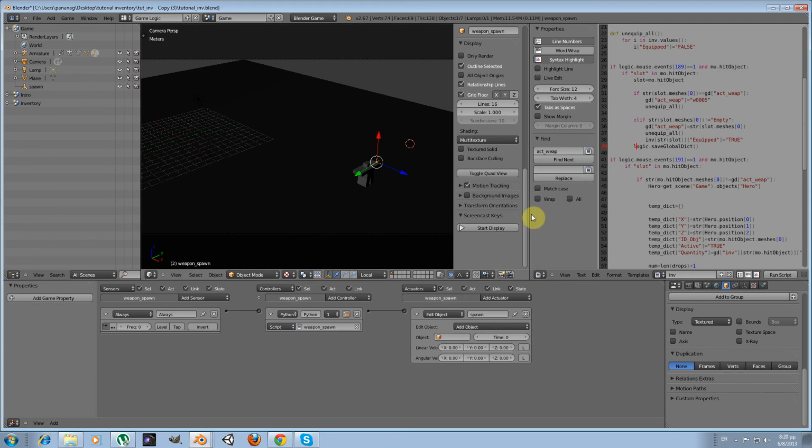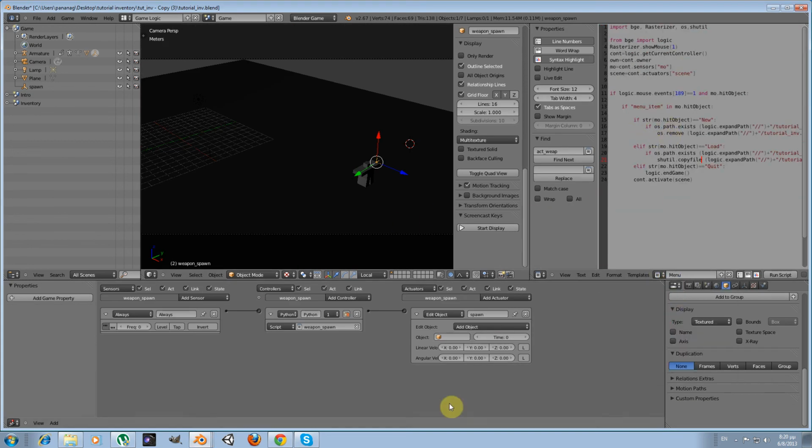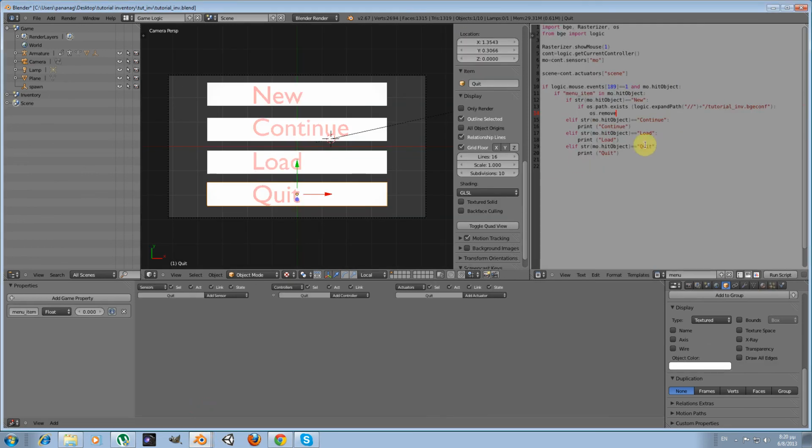Let me check, it's os remove, yes. Let's go back to my file, os remove this file. Okay, so if I press new game, we are going to check whether the bg config file exists, and if it exists, we delete it. This means that when we load the game, the file will be created from the beginning, and we will start a new game.